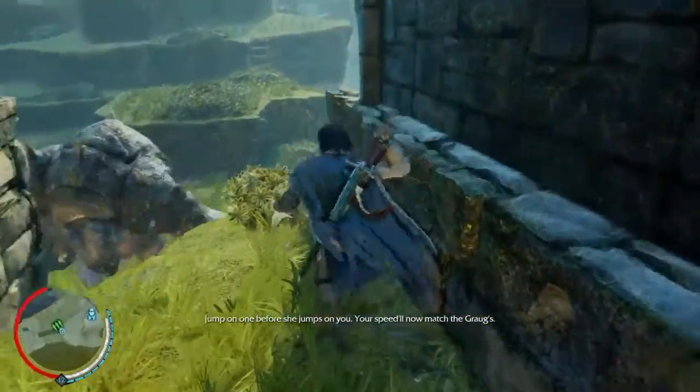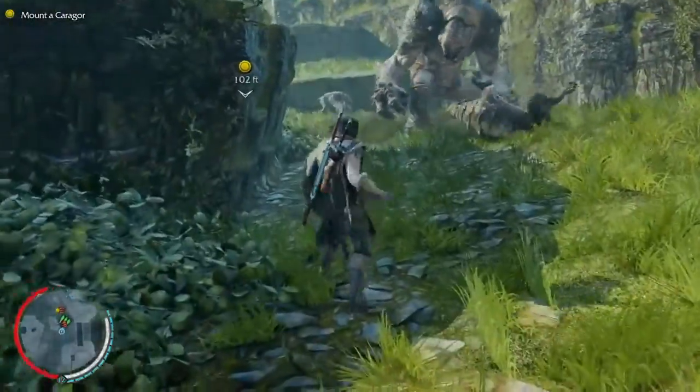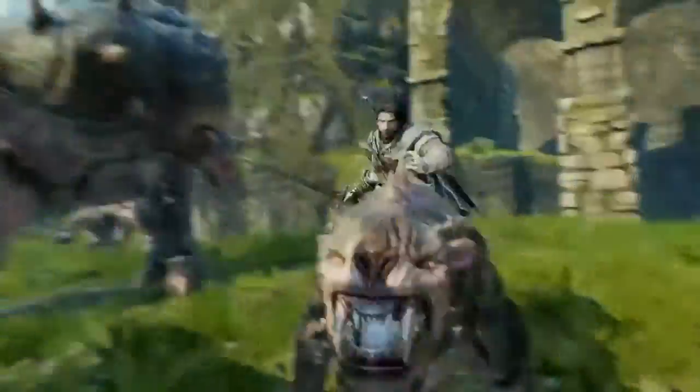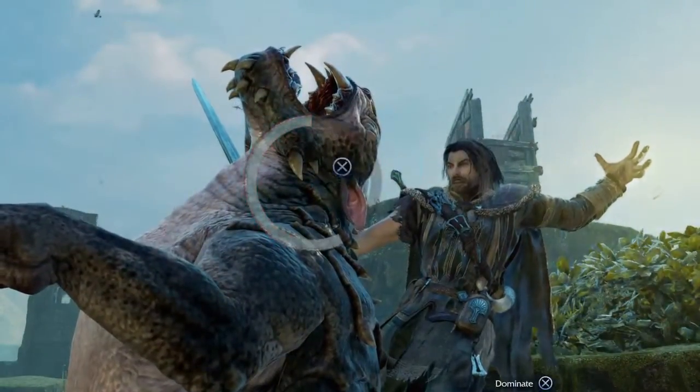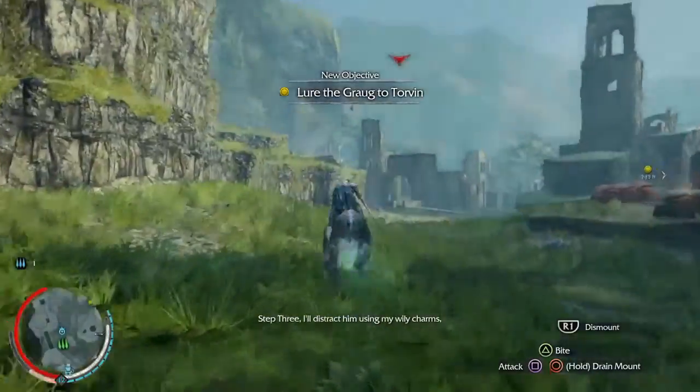Now, that might not make much sense right now, but I've had to do the introduction second because there is just so much I want to put into this video that I just don't have time. So, straight down to it. You get it in the back of the leg, and then you attract Caragors, and then you dominate one.